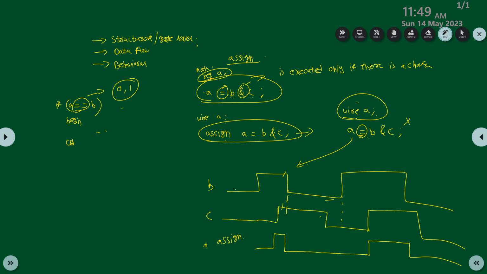Even though both become Z, still it will be false. This double equal only works if the inputs are 0 and 1. If any one of the inputs has Z or X, then you have to give 3 equals. Then it will compare 0, 1, X, Z also. All the values it will compare.